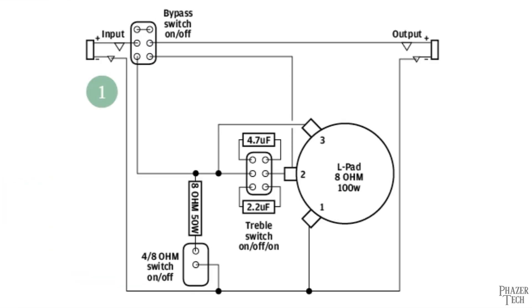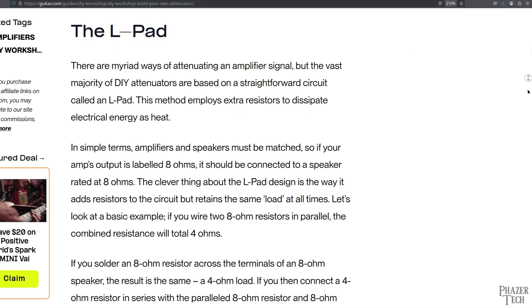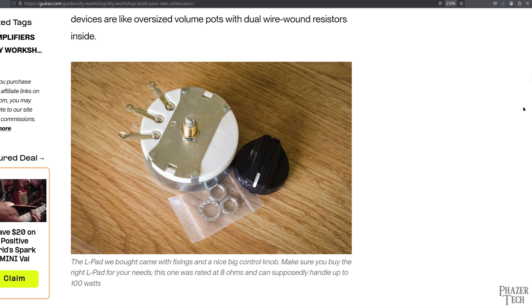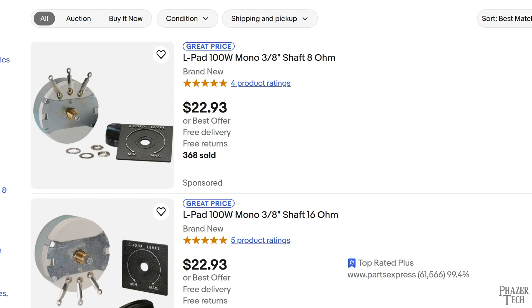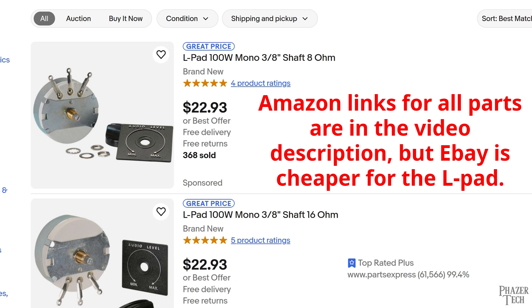You can see this is an extremely simple circuit — in fact, it's so simple you don't need to make a stripboard or a PCB. Instead you can simply do point-to-point wiring for everything. The main component of this build is the L-pad, which is basically a big potentiometer and functions pretty similar to a volume pot — turn it clockwise to increase the volume and counterclockwise to reduce it. The reason why it's so big is because it uses a resistor network to soak up the power from the amplifier before it goes to the speaker, which means all those watts get dissipated as heat. This L-pad is rated for 100 watts, but in reality you wouldn't want to run it at full power for an extended period of time because it's gonna get really hot. To be on the safe side, I'd limit the watts to roughly half of its rating.